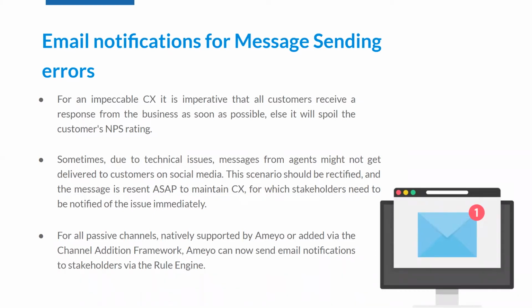However, it can happen that the message the agent triggered, let's just say he was sending a reply via email, or he was posting something on Facebook, did not actually post. It failed to post. Maybe the servers were down, maybe the email exchange was down, or maybe the Facebook app was down. In such cases, it is very important to identify such errors as soon as possible.